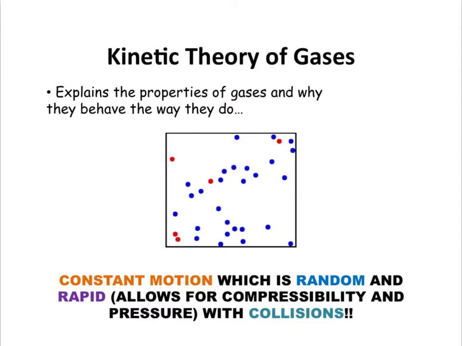These molecules are bouncing off the sides and keeping the shape, but also, because they are moving around constantly, there's all that empty space, we can also compress gases here. So this is known as the kinetic theory of gases. Imagine all these particles in this box constantly zooming all over the place, bouncing off each other just randomly, and you have a good idea then of the kinetic theory of gases.